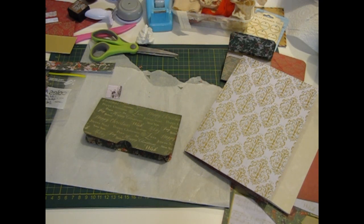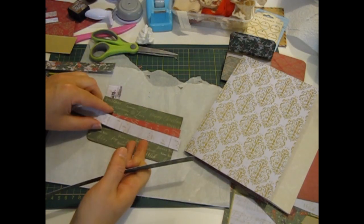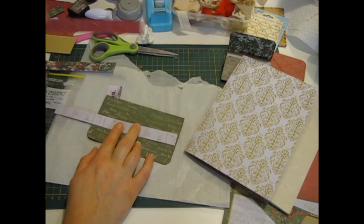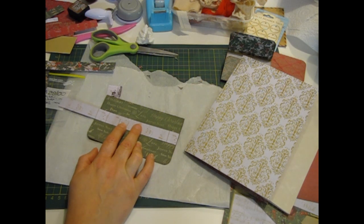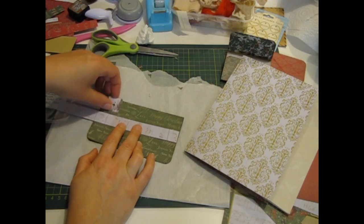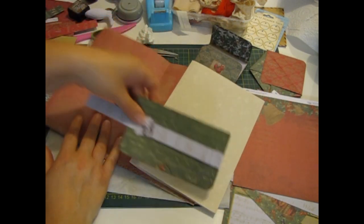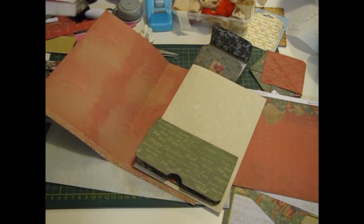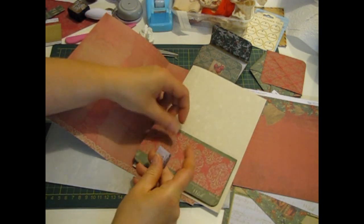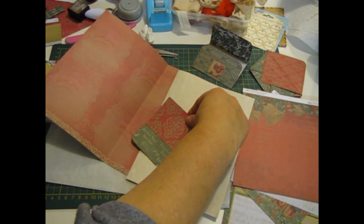Got any other suitable? I quite like that music stuff. It's not going in the right direction, but that doesn't matter. I've got to get over my fussiness when it comes to things going in the right direction. Santa looks alright with that as well. I don't really like it in there. I like that though. And I've got some of this, which might be even better. It's just about the right size almost too.